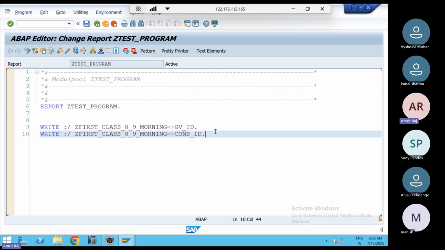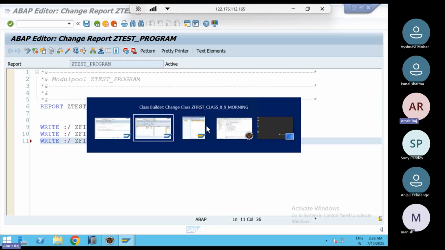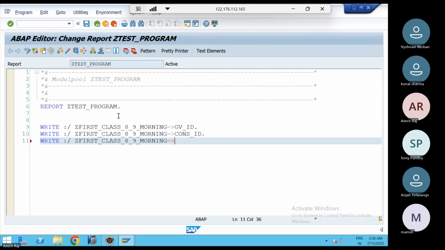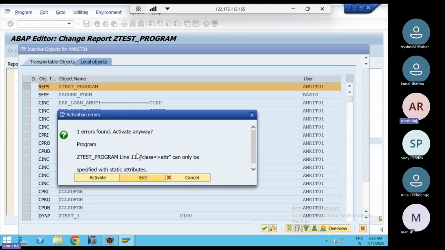What if I try to access the instance attribute using the class name? Can I access it? I will activate and check. What's the problem here? Read it.